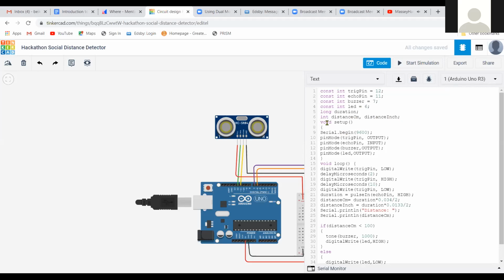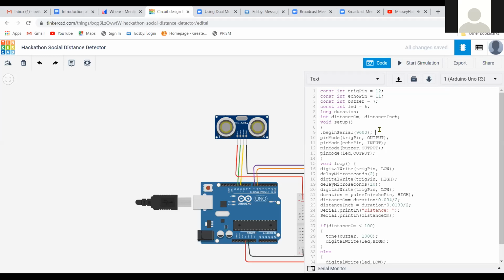So in our void setup, this line here, Serial.begin at 9600, is setting up your serial monitor output. When you're doing your Arduino IDE at home, there's a little picture on the top right corner of the IDE. It looks like a magnifying glass.